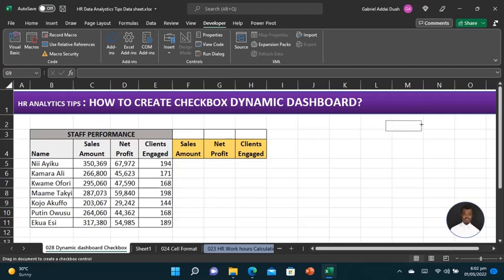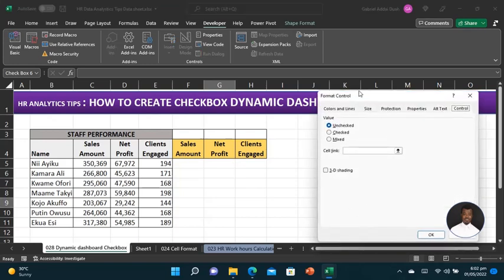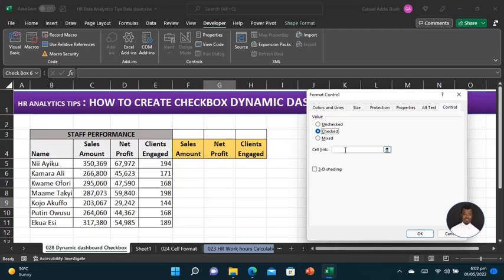So checkbox, I drag and I make sure my checkbox is somewhere on my Excel sheet, as you can see. Let's just right click, then you go to format control. Then it gives you the opportunity to link the checkbox to a particular cell. So in my case, I'm trying to link it to F3. I make sure I block it just like I explained in my other video, by introducing the dollar sign. So you can have $F$3. That will help you link the checkbox to a specific cell.